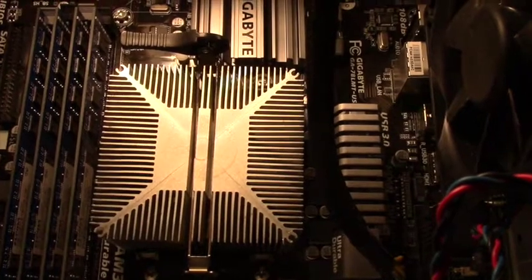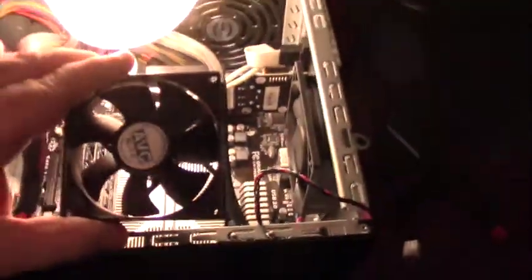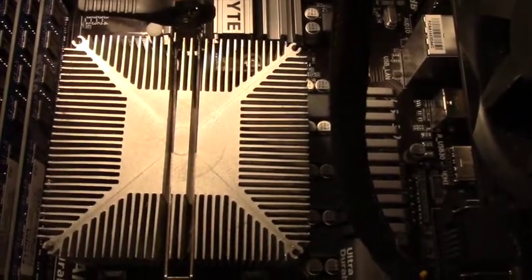So I'm in the computer now, and I've taken off the old fan, which is, where is the old fan? The old fan is right here. And I have also cleaned off the blades off the heatsink, and I'm getting ready to install the new fan, which is here. So we'll be right back.